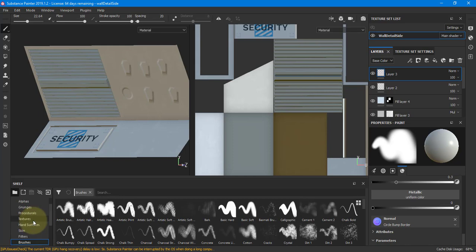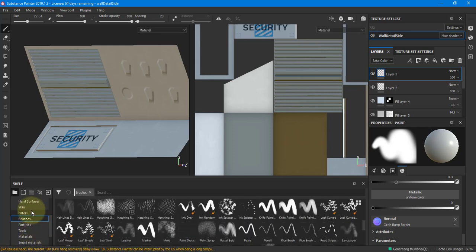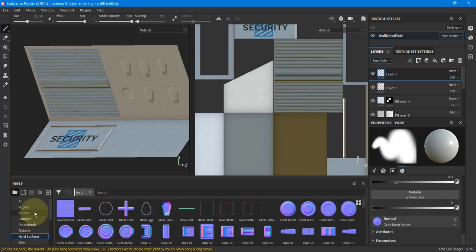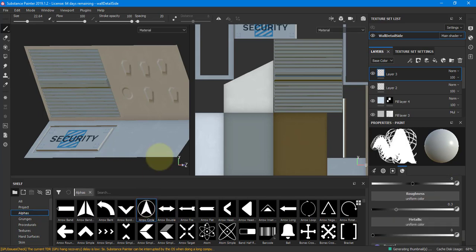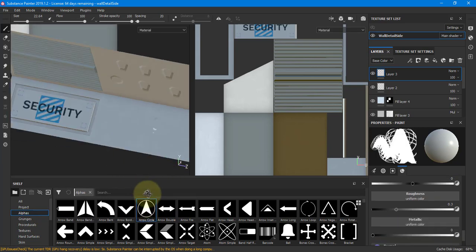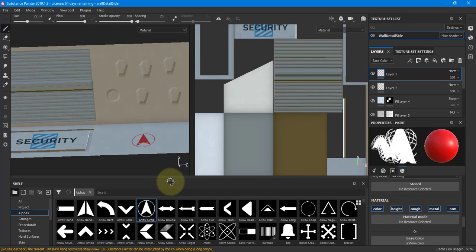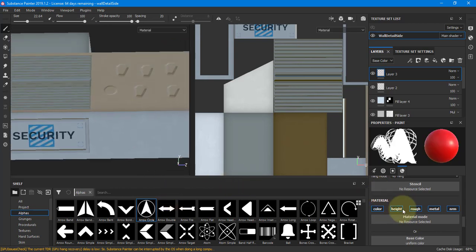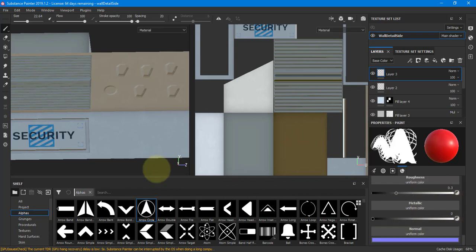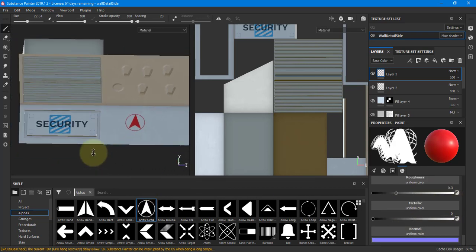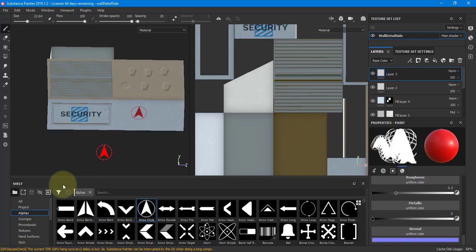We can also go to brushes. Nope, not brushes. Hard surface, that was where I was at. Alphas, there we go. And I can do stuff like this. Make sure I have my settings on. Color, there we go. And you'll see very easily I can add this kind of stuff to it. Okay, so that's later down the line. And you can do like a million things with this.